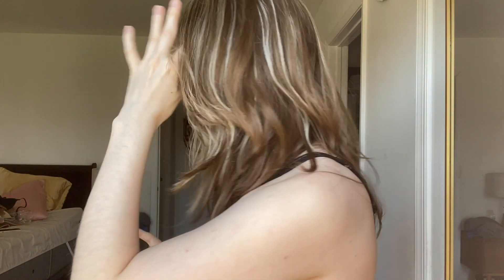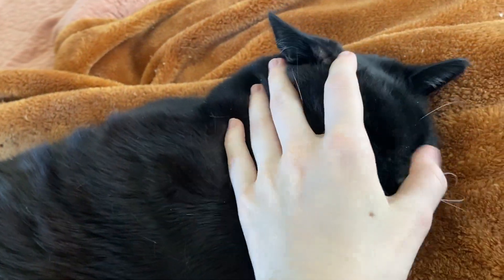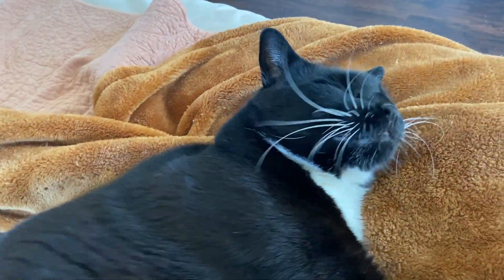Also, what do you think about my hair? This is not the best look — I did blow dry last night and it looked so much better, but then I slept on it. Let me know what you think about the blonde. Do you love it, do you hate it? I'd love your opinions. And if you have any recommendations for an affordable actual demi bra — pretty much just like the Parade one but in nude — let me know. Also I want to take a minute to thank my cat for sitting down, behaving, and sleeping throughout this whole video. Look who woke up — look at that sleepy boy with his eye boogies. You're a good boy.